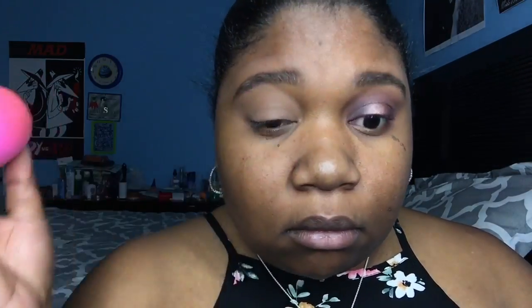The first thing she's gonna do is use this eye foundation to make her eye one color — I think that's what that's for. Then she's gonna blend it in with that brush, and also with her finger because the brush can't get in all the crevices. She's still patting it in with her finger, and now she's gonna use her beauty blender. There's a funny story about that — I'll tell you guys later.